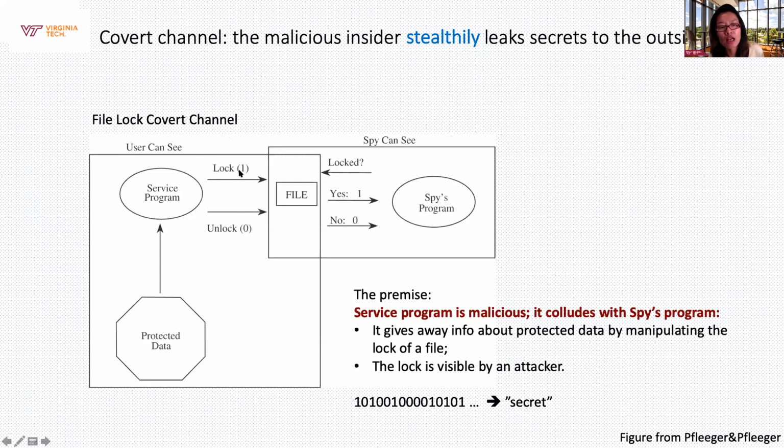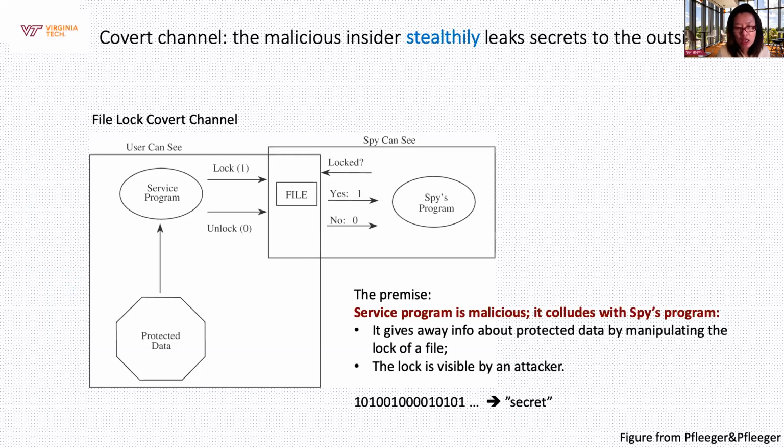The insider will be able to send out a signal, whether some file is locked or not, 0 or 1, and it depends on some secret data, say the PIN or so on.